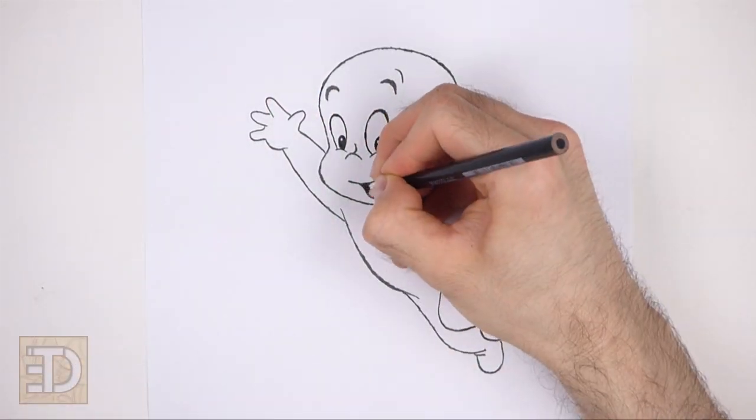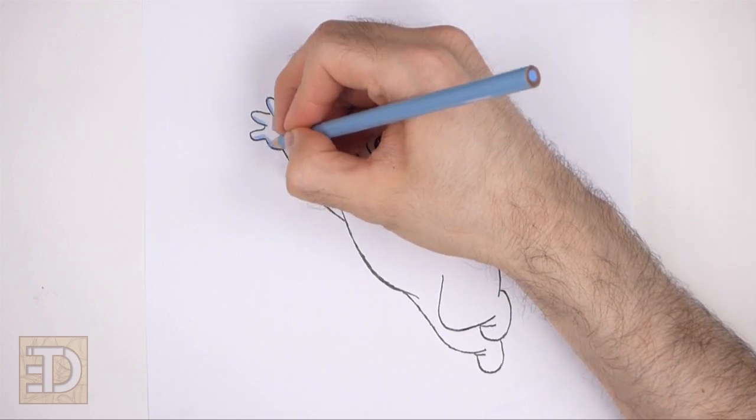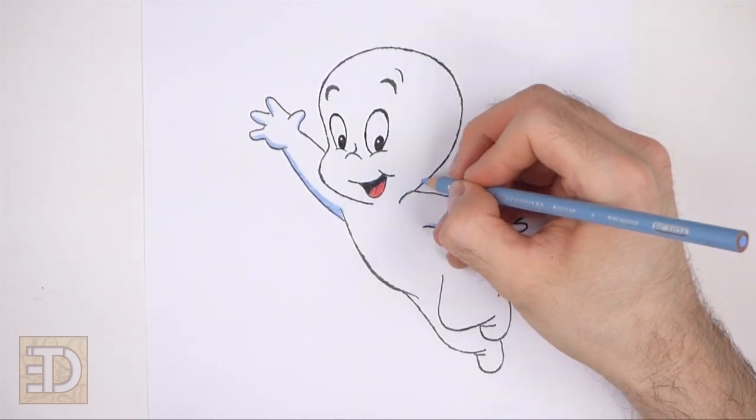And now color your drawing. Use black for the inside of the mouth and red for the tongue. If you'd like, you can add a bit of light blue to the edges for extra detail. And that's it for Casper.